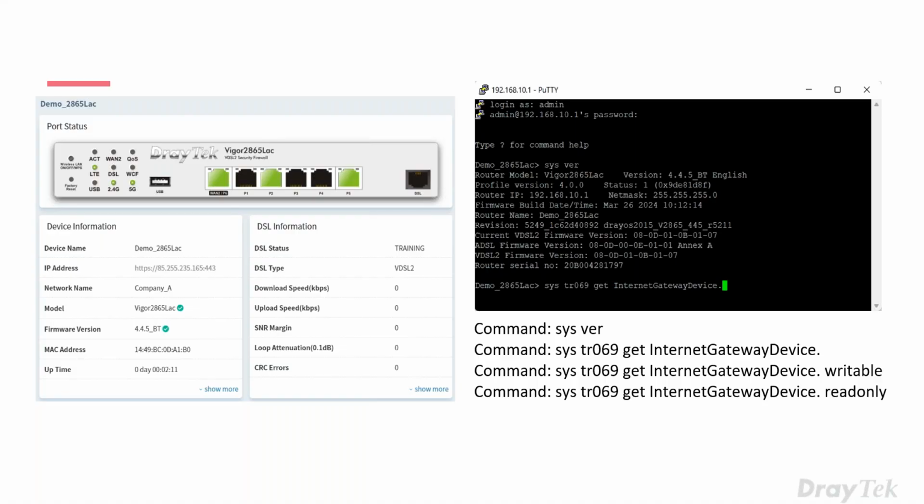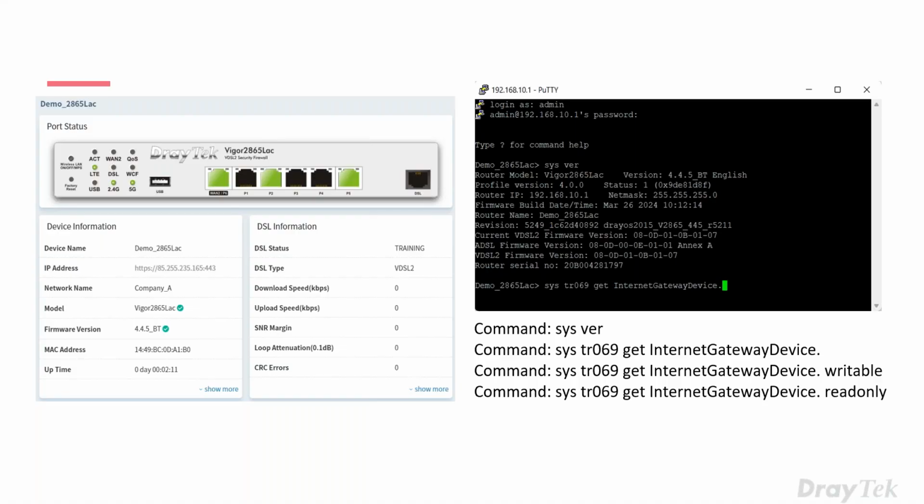In addition to this, running these commands that have been displayed here will generate many TR069 parameters. Every area of the router's configuration, whether it's a radio button, a tick box, a field that can have a specific string added, any configuration that's on the device will have a mapped TR069 parameter.